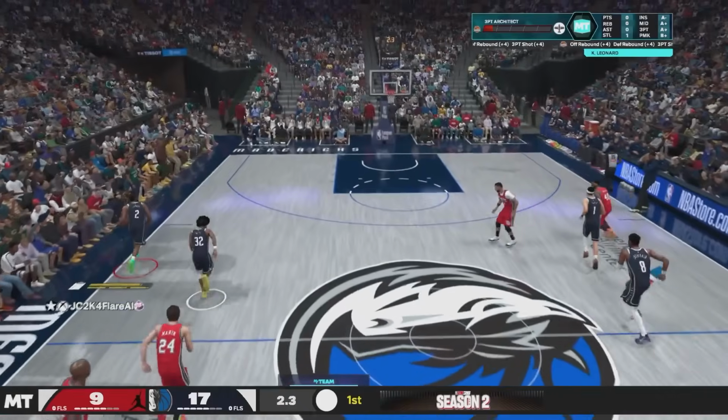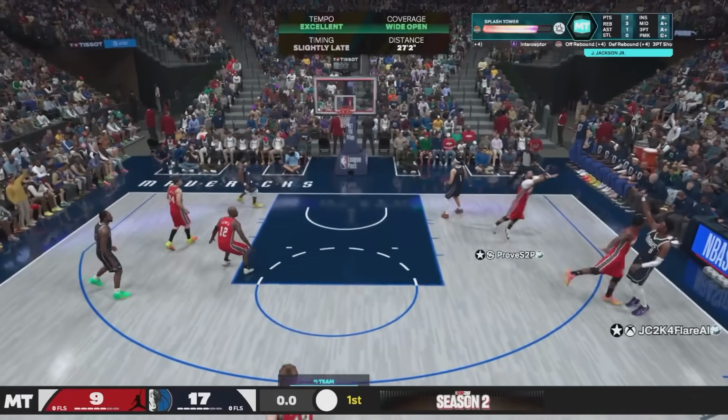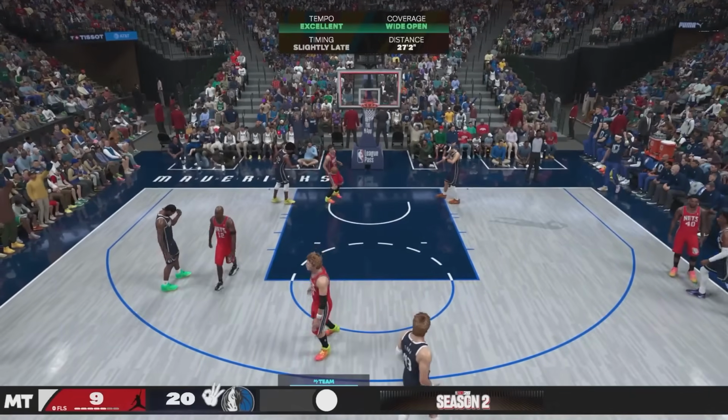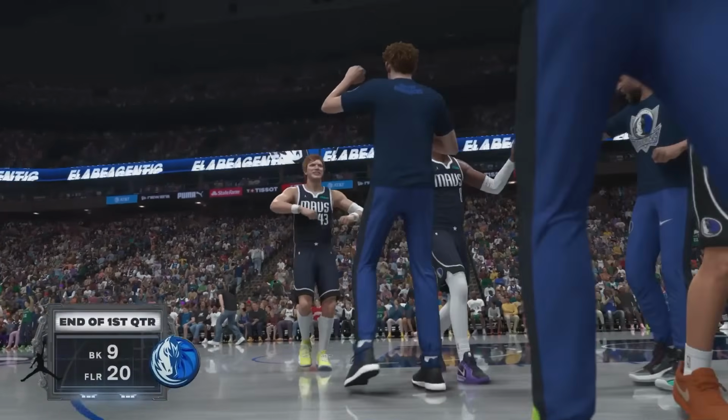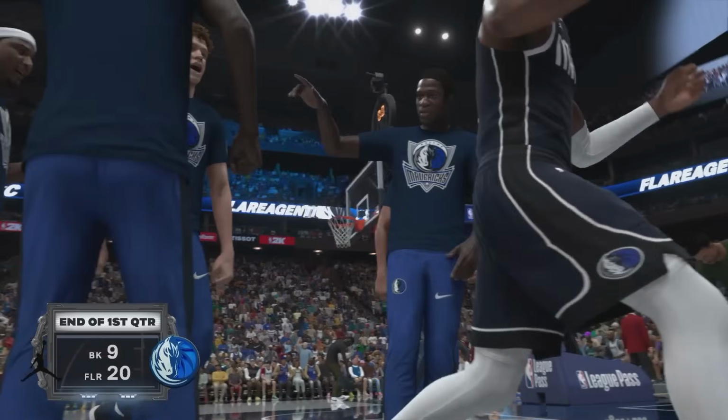Good steal. Hold up. Find Jaren. Catch and shoot. Hold up. Jaren Jackson Jr. That limitless range definitely didn't hurt there, and the legend set shot knocks it down. And we have an 11-point lead. I love to see it. Really good start to this game.